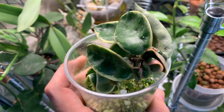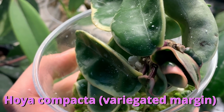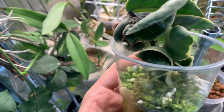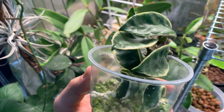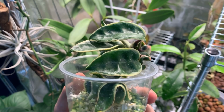This is variegated Hoya compacta that I'm rooting for my friend, and it is in perlite that needs to be potted really soon, because you can see there is algae buildup because of the extra light. It did root, so I think after this video I will have to pot it and possibly even hang it so there is more room in the tent.